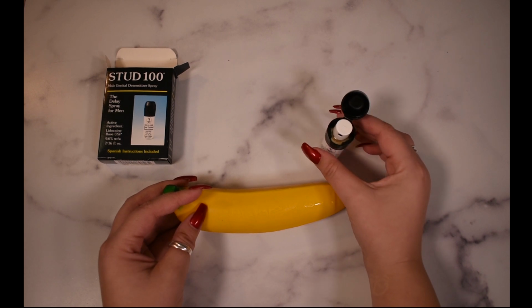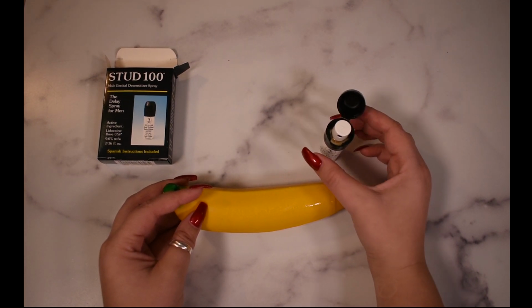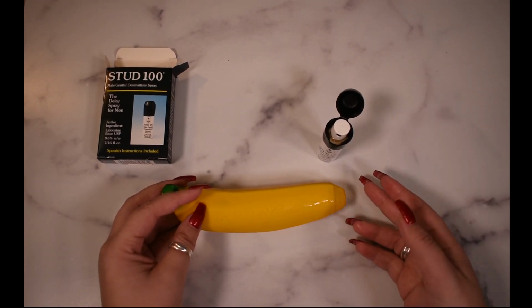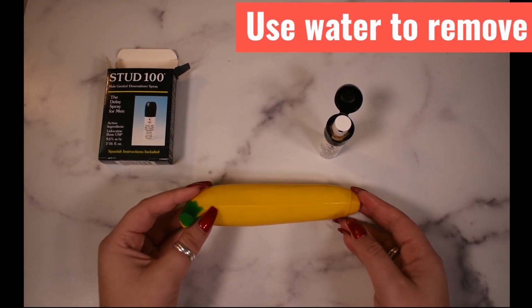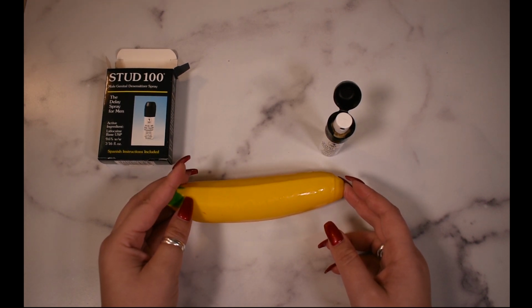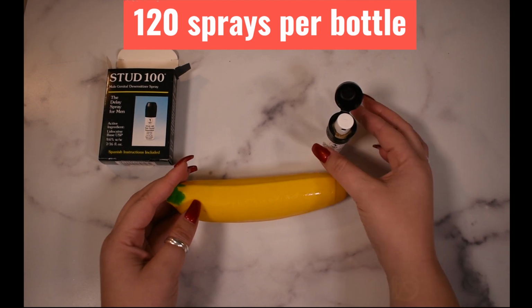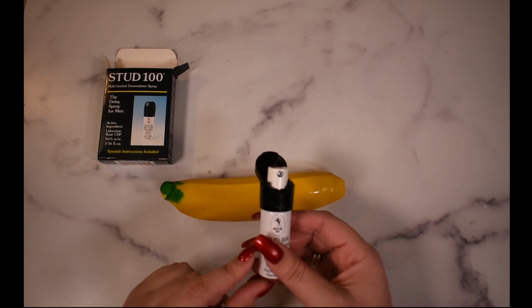Now, is it shower safe? I would say it's shower splash safe, but I would not say it's full-on waterproof safe. You use water simply to take it off, and after you're done having sex, go ahead and just rinse off your area. That way you make sure everything's clean and good to go. It has 120 sprays per bottle. So you get 120 of these sprays, baby.